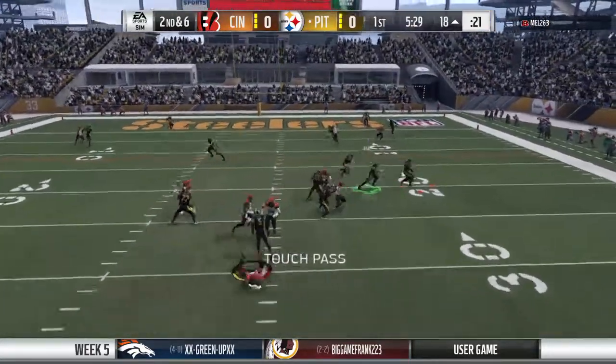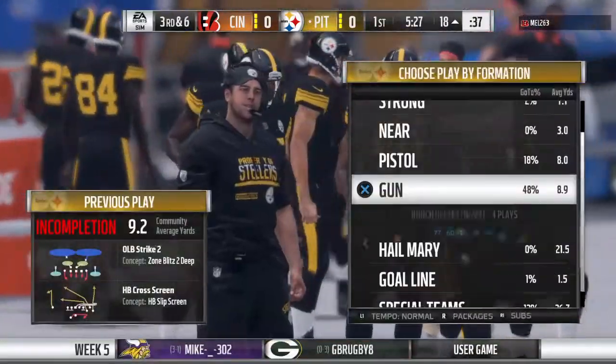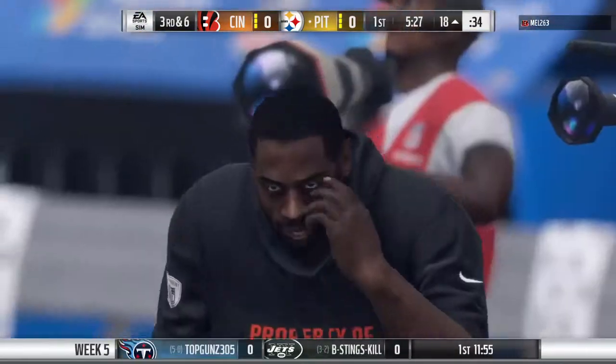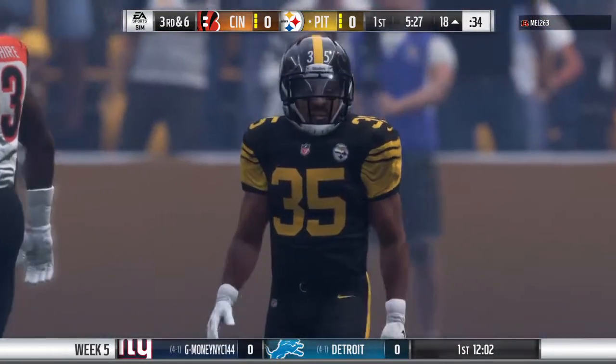Here's Dobbs to throw. Oh, hit as he throws there, incomplete. Pressure, and that's certainly going to be a key to this game going forward. And that time, they were able to get in there and influence the throw. And remember, quarterbacks got to get rid of it. They don't have the Tucker rule that they can fall back on anymore.